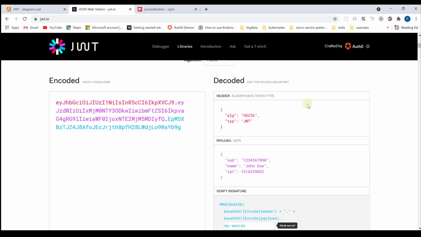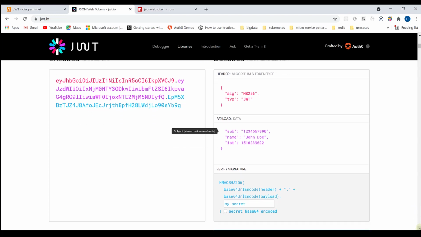The header is quite standard: alg is HMAC SHA256, HS256, and type is JWT. These are quite standard values in the header object. Then there is a payload, which also uses some standard attributes, but you can also have custom attributes that could be of importance to your business or the use case that you are trying to address. And then there is the signature itself.